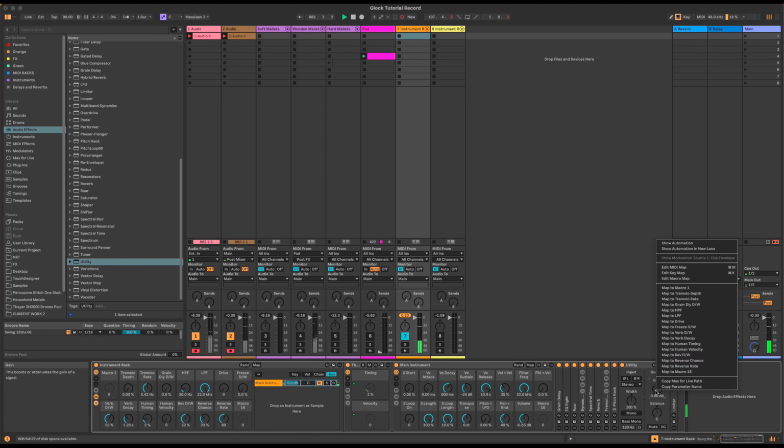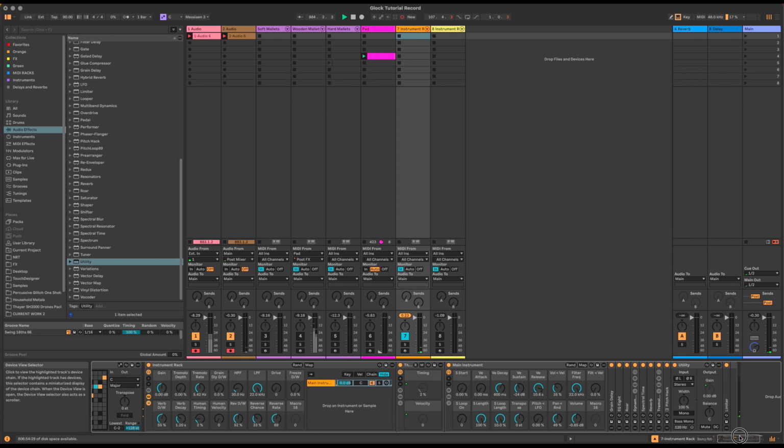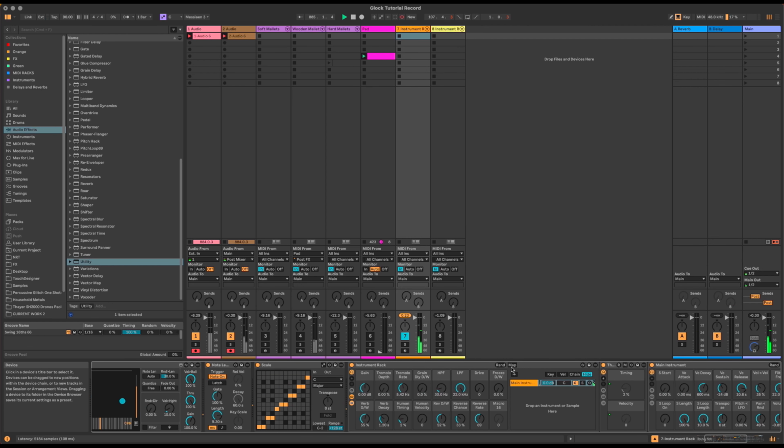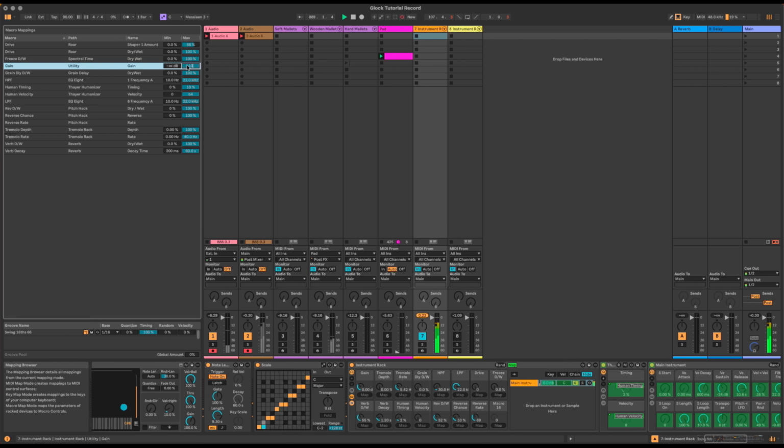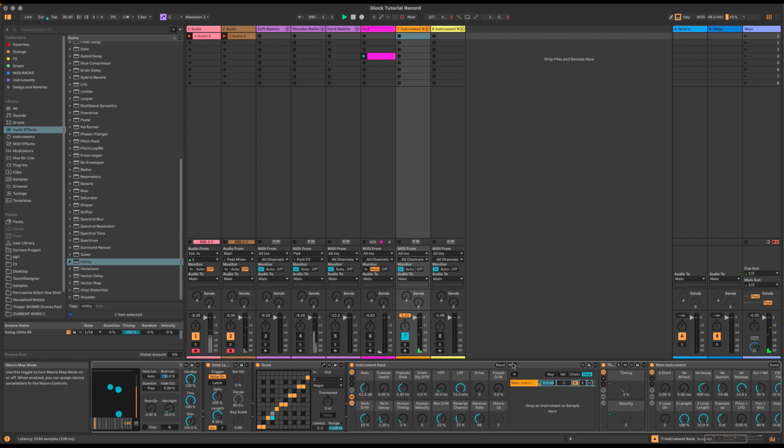And I'm going to map that to macro 1. And in this case, I'm going to make it go a little bit higher than 0, because we have the limiter after that, so it's never going to get too out of hand. So that's the gain here, and the gain, let's just make it go to 10. Every now and then, if we're starting the sample not quite right at the start, maybe we want just a little bit more gain available to us. And the limiter is going to take control, take over if things get too out of control.